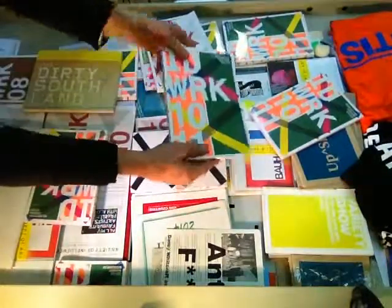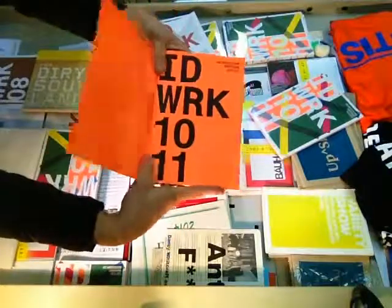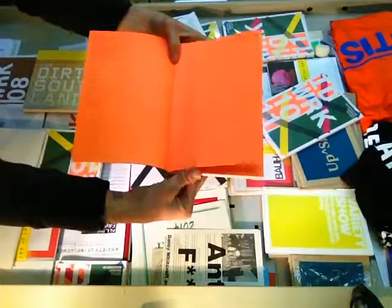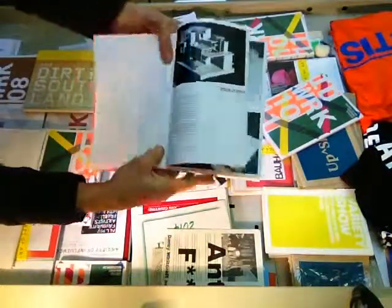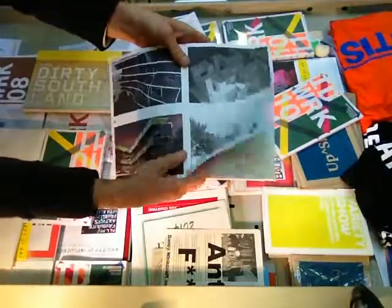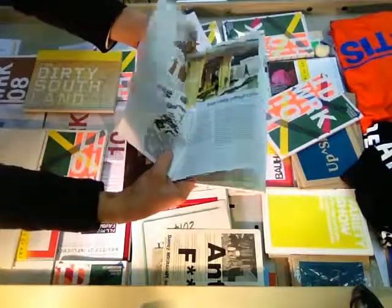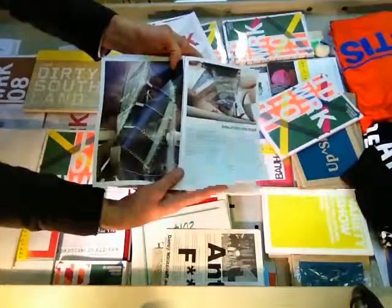The last book was more colorful. This book uses some different kinds of paper, some glossy papers and some matte papers. It became much more simple in the end, just experimenting more with different papers and keeping the typography and the grid super simple.